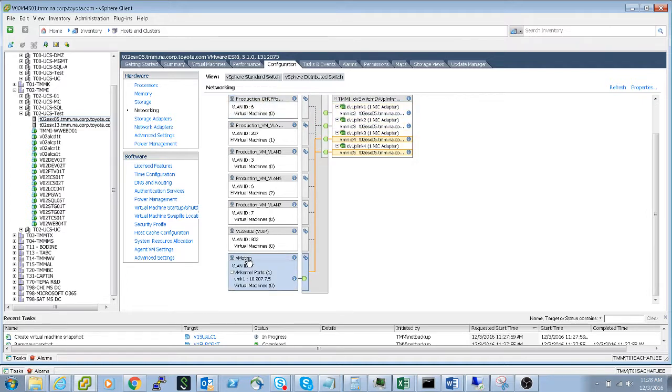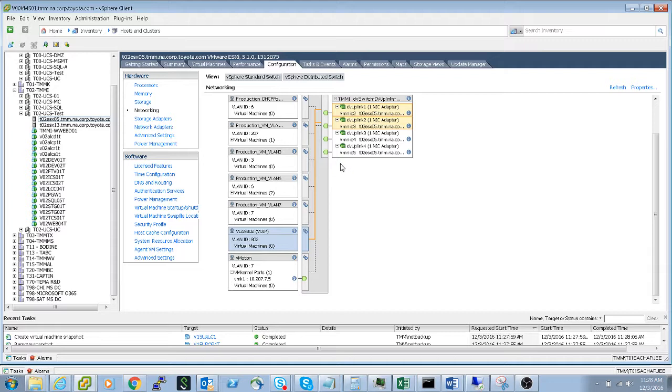Here vNIC 4 and vNIC 5 are dedicated to vMotion, and the production VM links are dedicated to vNIC 2 and vNIC 3. All are pointed that way, only vNIC 2 and vNIC 3. These are the virtual server NICs.